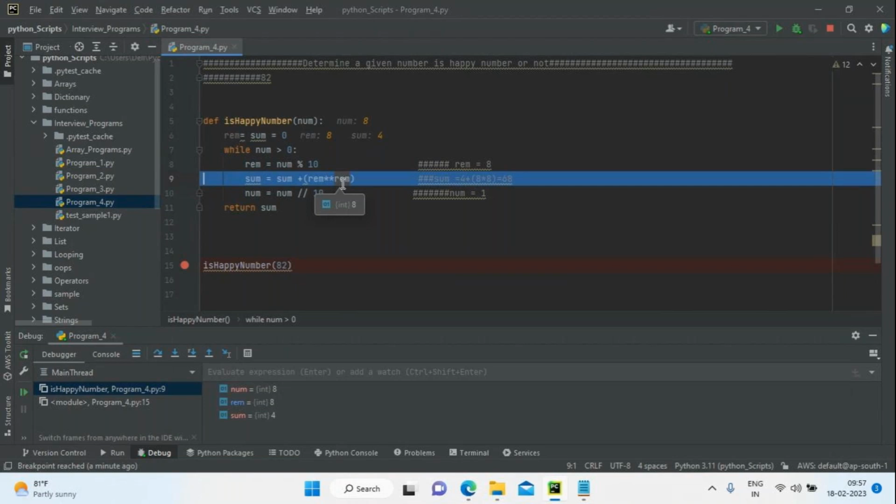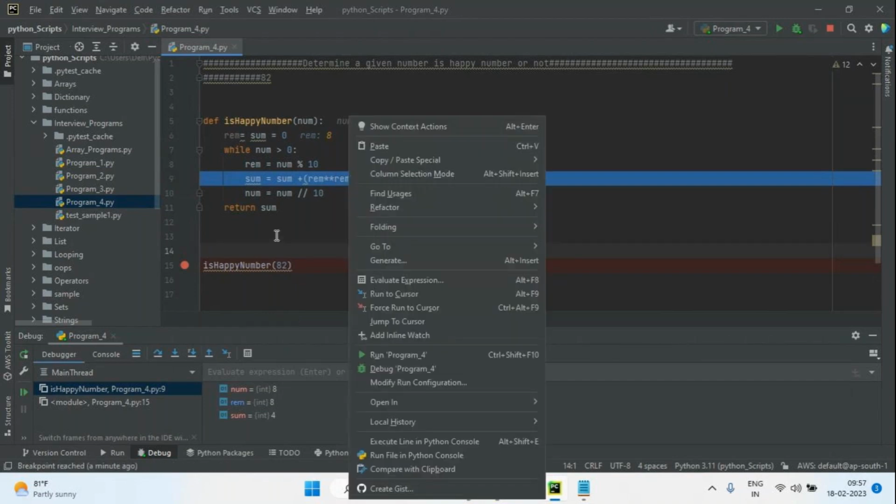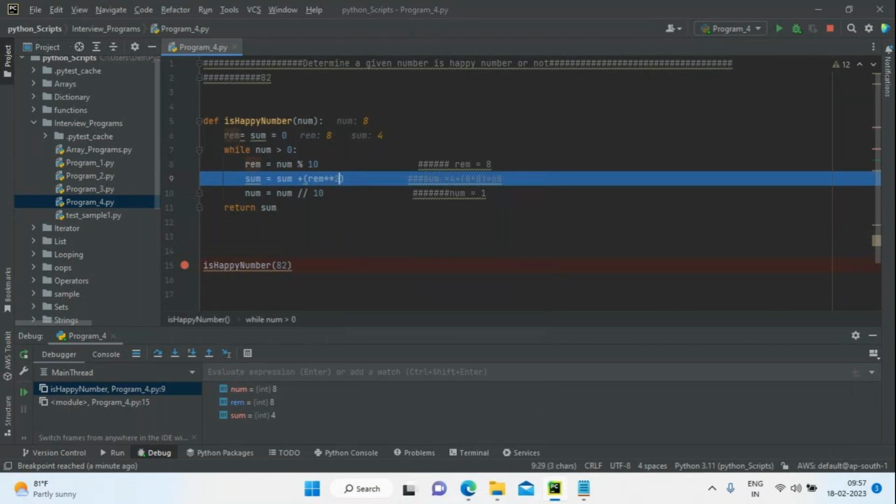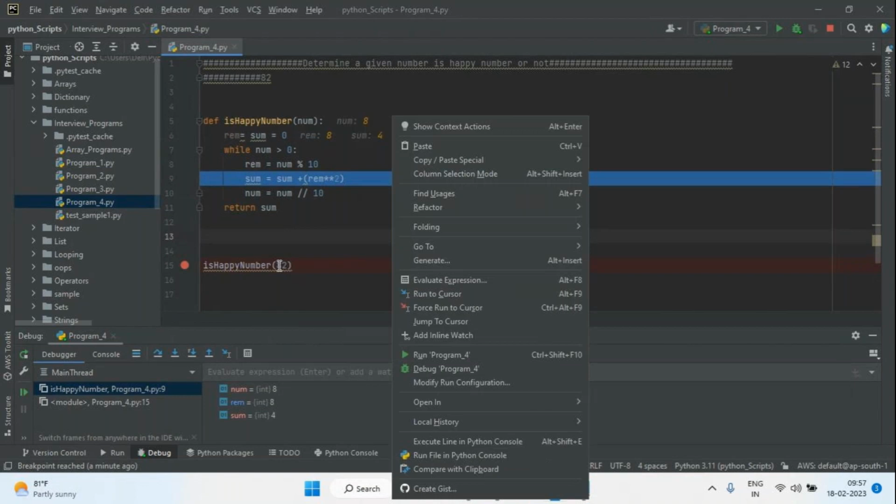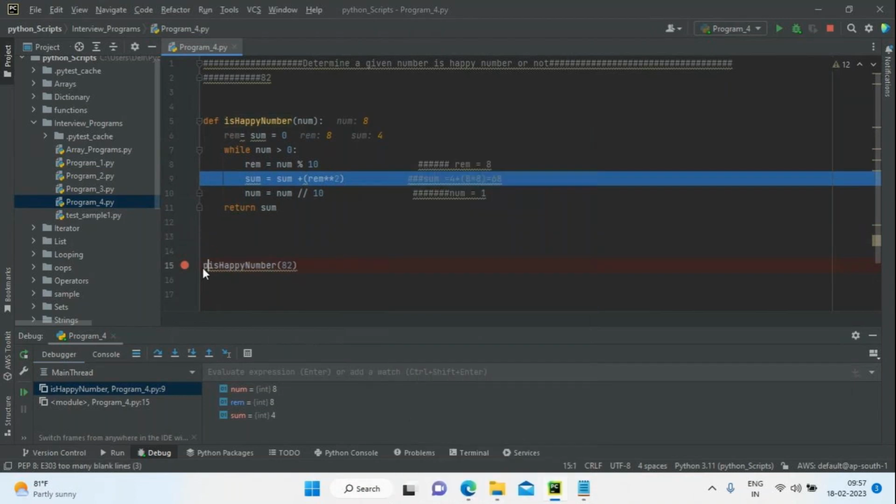To the power of 2. Okay, I can do one thing. I mean, to the power of 2, I can mention over here to the power of 2. Let's see the results. Make print of is happy number.